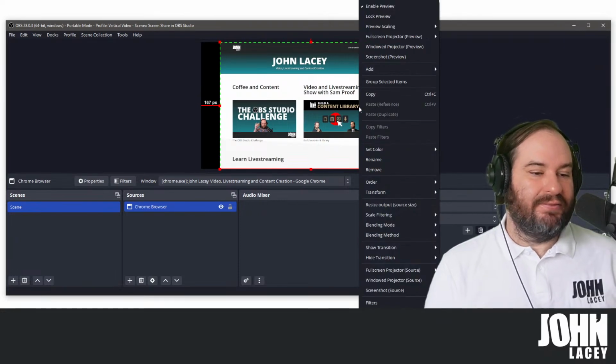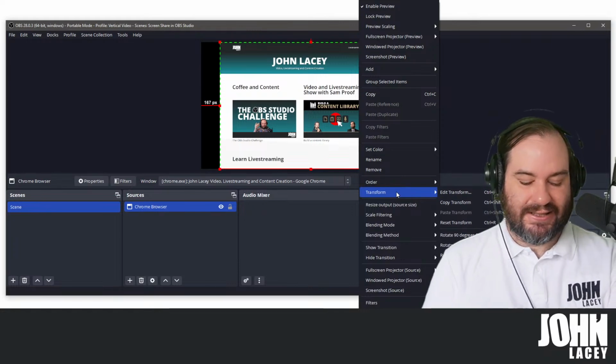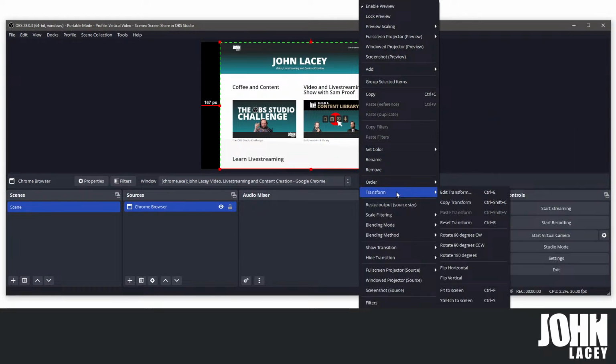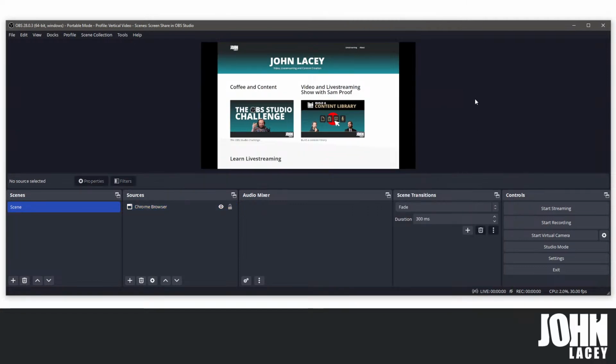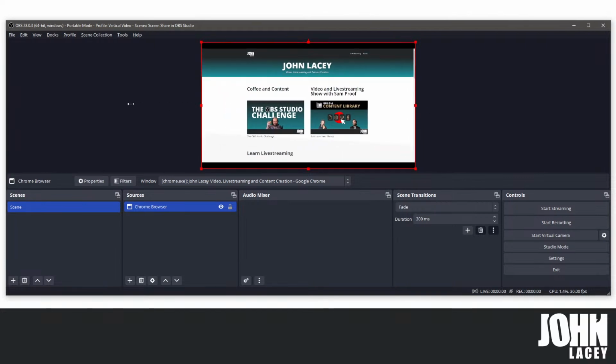It's worth noting too that if we right click on our source, we've actually got some transform options, and there's a good chance I'm obscuring the screen, so I'm just going to hide myself for a second. So if we right click and go to transform, we've got all these different options. So you can center the screen, you can fit to screen. In fact, let's go fit to screen. There'll still be some space either side of it, although again, maybe if I hold down the Alt key and drag out to remove some of that cropping that I did earlier. And you'll see that it fills much of the screen. That's fine. I'm happy with that.